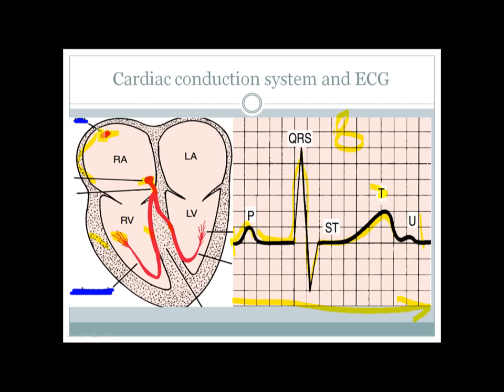So the electrical activity goes from above down over time, and if we measure, we see some mass of electrical activity producing spikes. This is one spike, another spike, and another spike. Those are spikes of electrical activity in different parts of the heart. All of the heart is not activated at a single time. Some parts of the heart are activated at some time, and then other parts are activated at later times. Those show you the electrical activity of different parts of the heart, but they are actually a cumulative measure of electrical activity inside the heart, especially inside the myocardium.